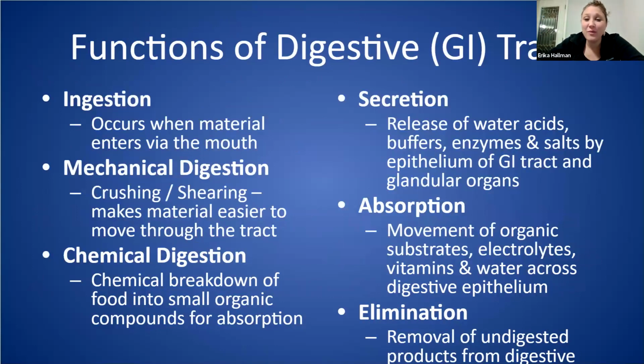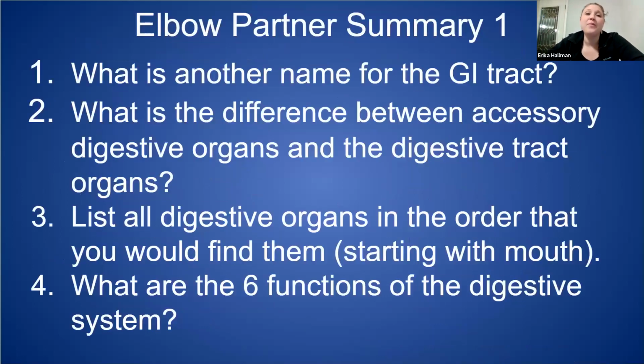And this is a pretty important one because our digestive system is in charge of getting food from the outside of us to the inside of us and distributing it to all of our cells. So this absorption is going to be when we move the organic molecules that have been broken down and we expose them to the inner cells of our GI tract so that we can diffuse them into our blood and then ultimately our cells. The last function of the GI tract is elimination. So this would be the removal of any of the food that we cannot digest through defecation or feces, right?